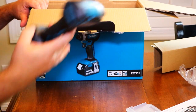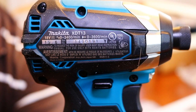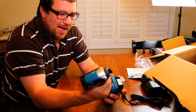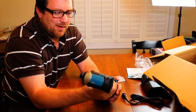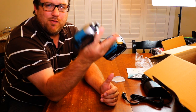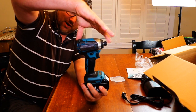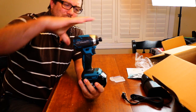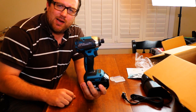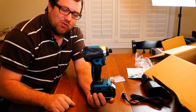Last but not least, we have our impact driver itself, the Makita XDT13 impact driver, and it does have a light. Yeah, I'm actually really impressed with how quiet it is. Nice bright light on the front of it. Not too awful heavy. We're going to go ahead and measure the weight of this, and very short. I'll go grab my Ryobi and we'll compare, but this one's a lot shorter than my Ryobi, I do believe. Let's get a 3 amp hour Ryobi battery and put the Ryobi impact in here, and we'll compare the weight and the look of each one of these just real quick.